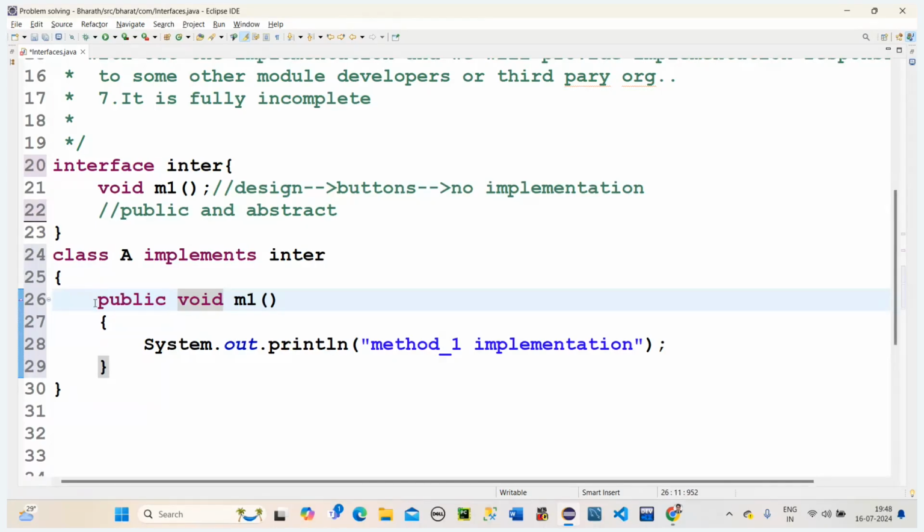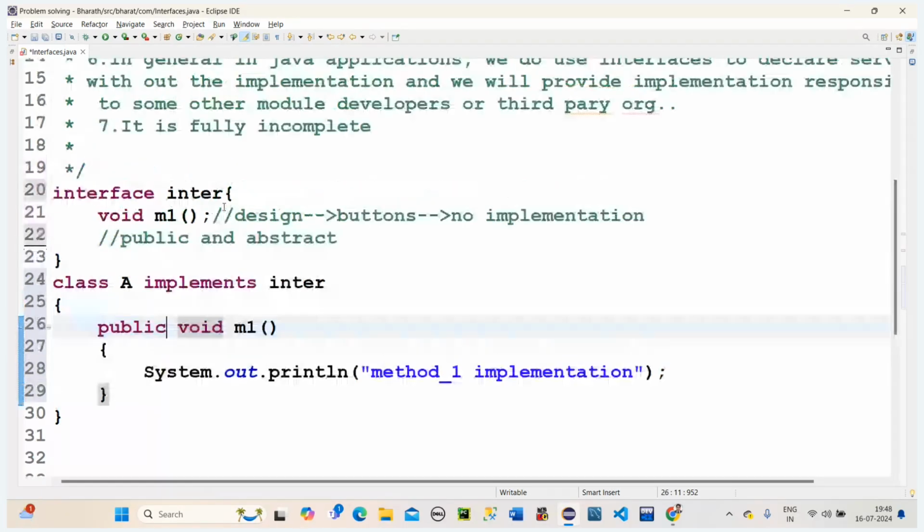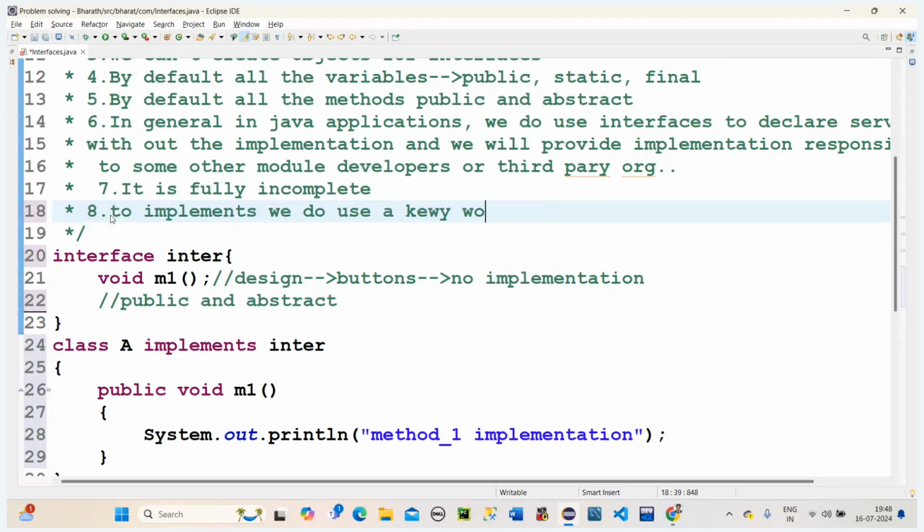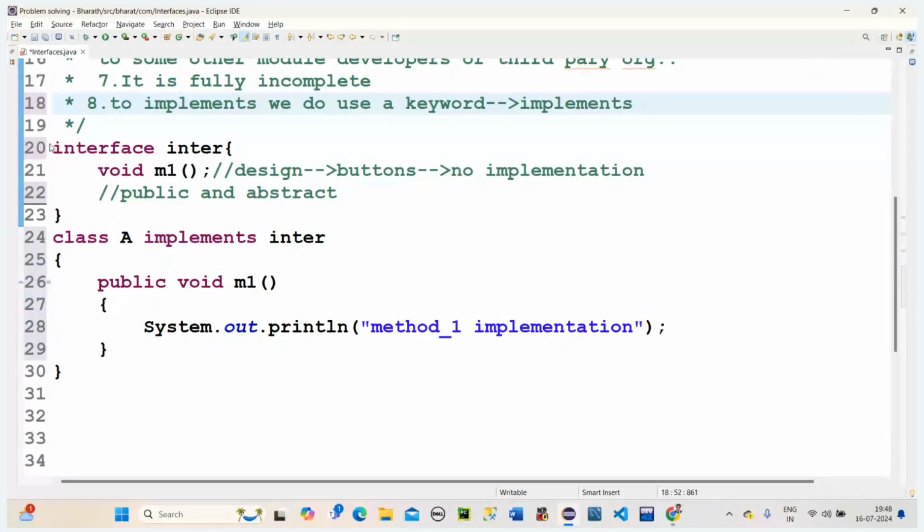So the error is gone, right? One more thing you can note down, eighth point: to implement, we use a keyword. What is the keyword? Implements. Yes, implements. So now in this interface, my design, my buttons are this.